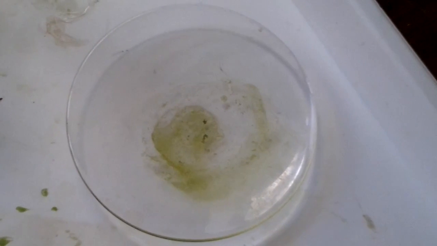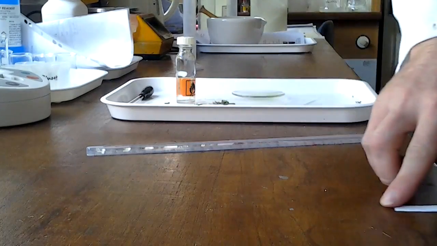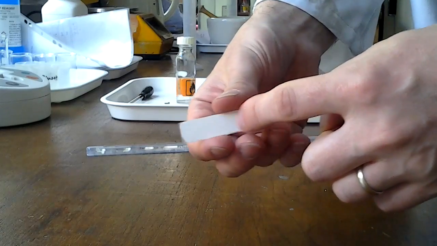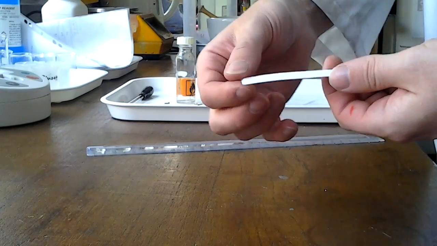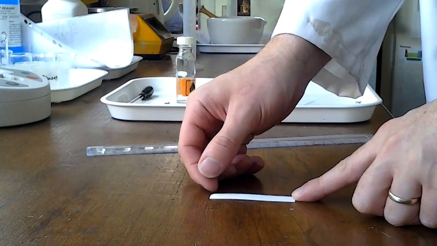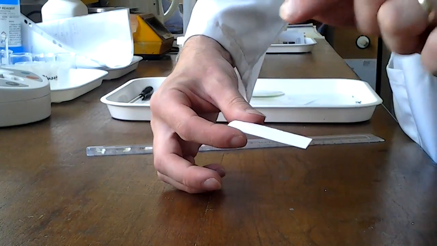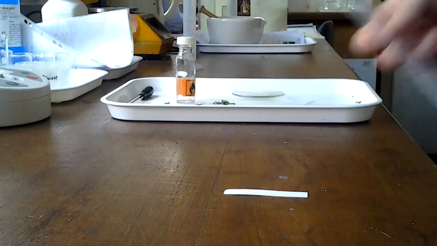So now what we're going to do is prepare our thin layer that we're going to do the chromatography on. The thin layer we're going to be using is actually a thin white layer of silica. It's bonded to a sheet of plastic, so this strip has got two sides: a shiny, smooth side that we're not going to do anything with, and then the side with the silica on. You need to be quite careful with it because it flakes off. You also need to avoid gripping it with your fingers, because there are oils on your fingertips that will get onto the thin layer and interfere with the running of the pigment.